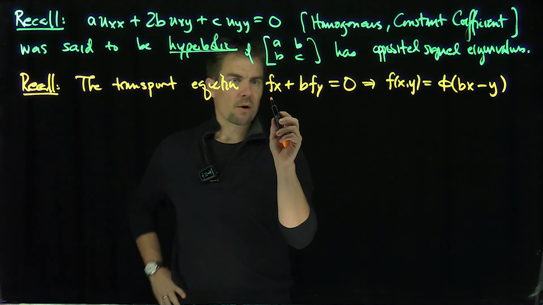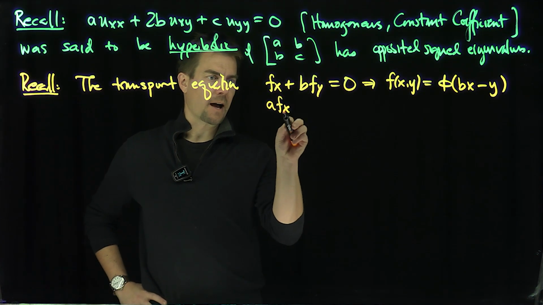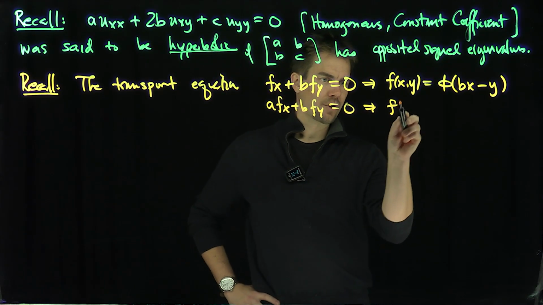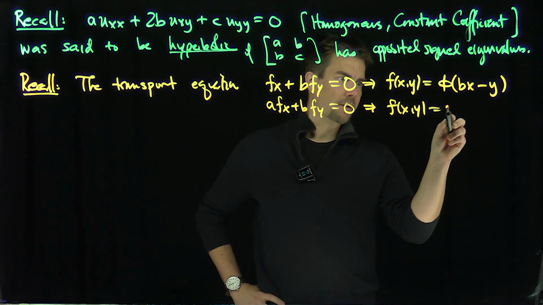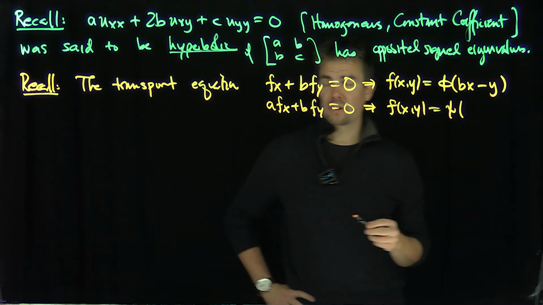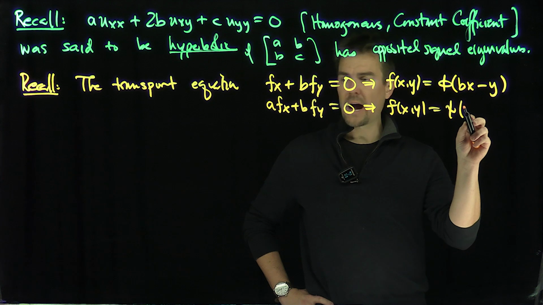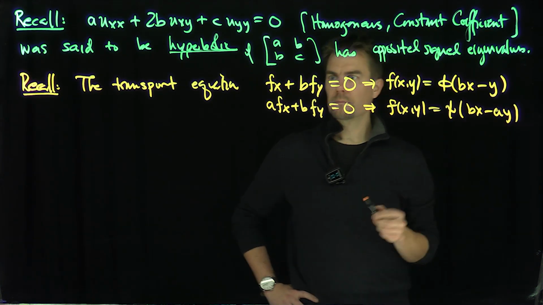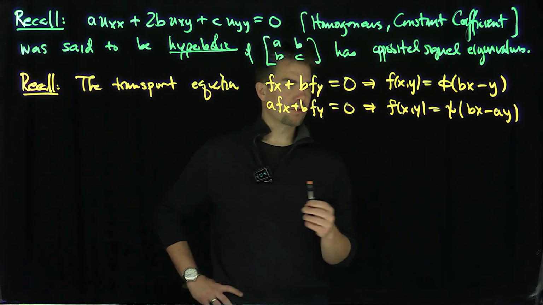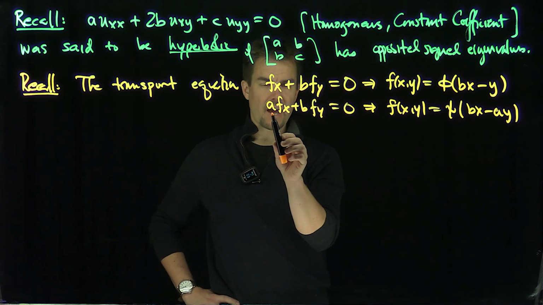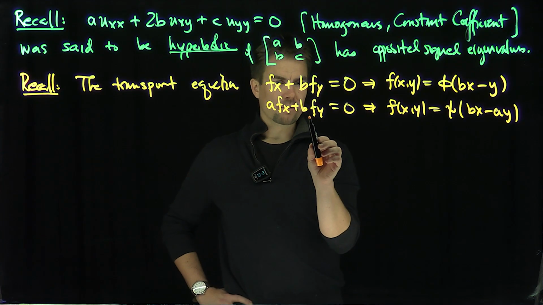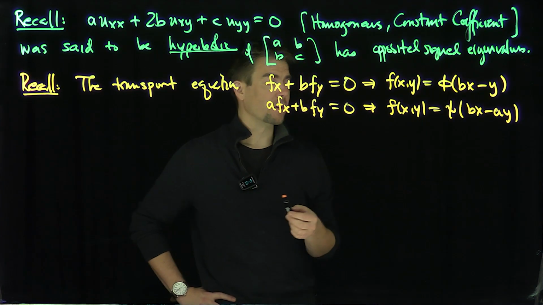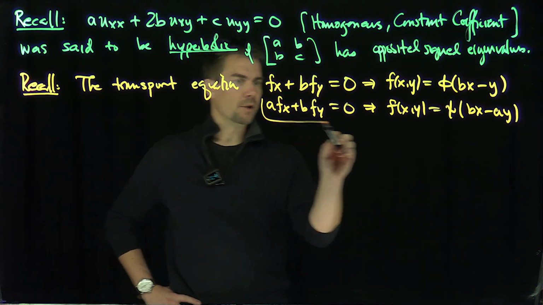If we were to put an a over here, a f_x plus b f_y equals 0, then the general solution f of x,y is going to look like what? Some arbitrary function. When I do an x derivative, I have to get a b, right? So it's going to be b x minus a y. Beautiful. Okay, let's check to see if this works, right? So if I do an x derivative of this thing, I'm going to have an a times b. If I do a y derivative, I get a negative a, so I have a negative ab times the derivative of psi. So I get 0. Perfect. So this is the key feature that we're going to use.